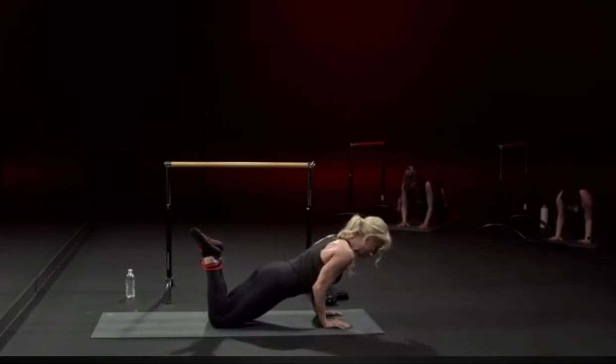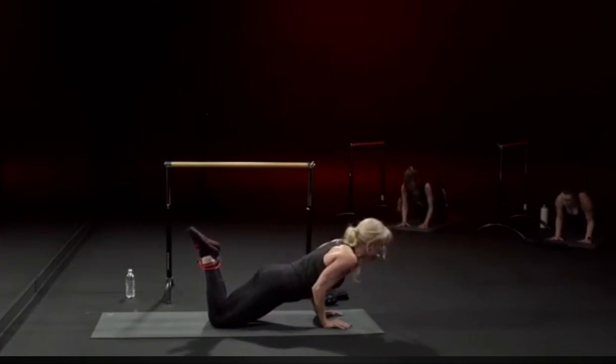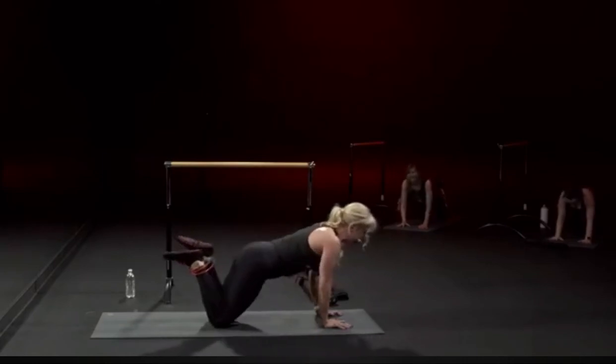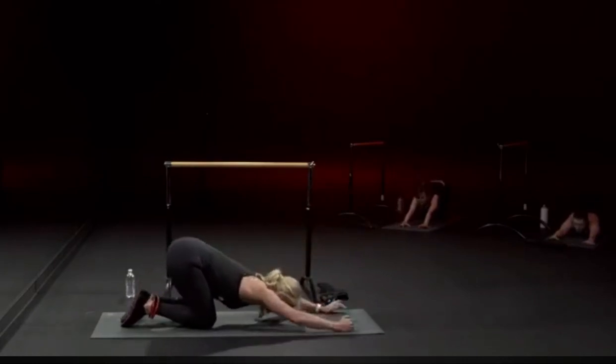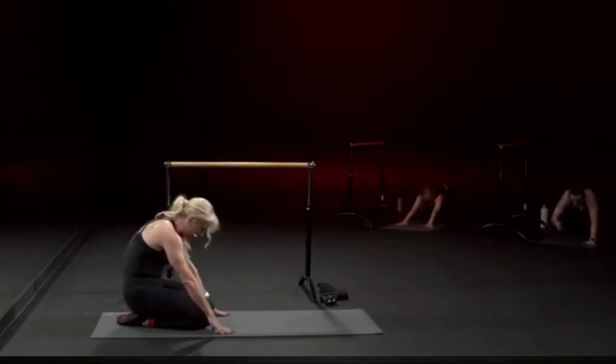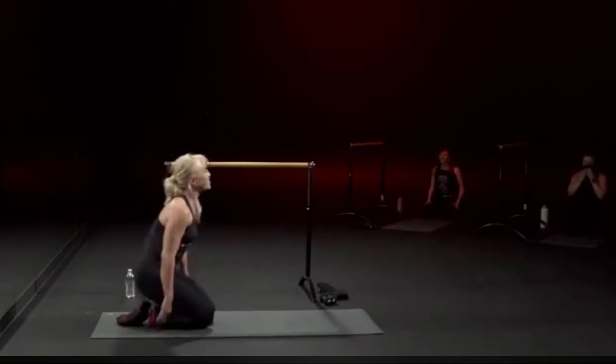You have 1, 2, 3, 4, 5, 6. Good. 7. Hold it. 8, 9, 10. Feet to the ceiling. Chest to the floor. Take a second and breathe. Fantastic job. And take your seat to your heels. Roll it up 1 vertebra at a time. Head is last to lift. Let's come up to standing.